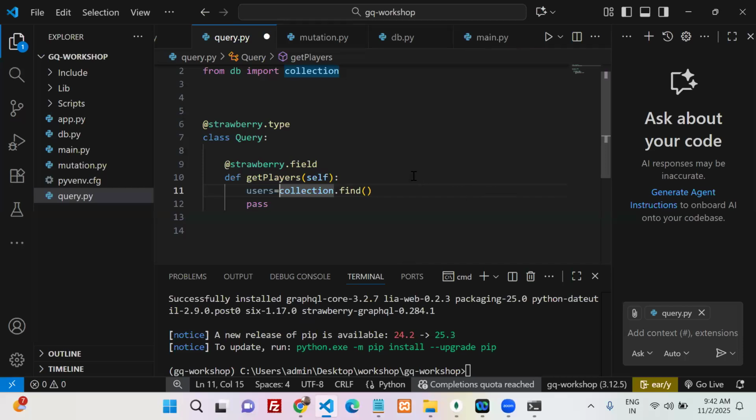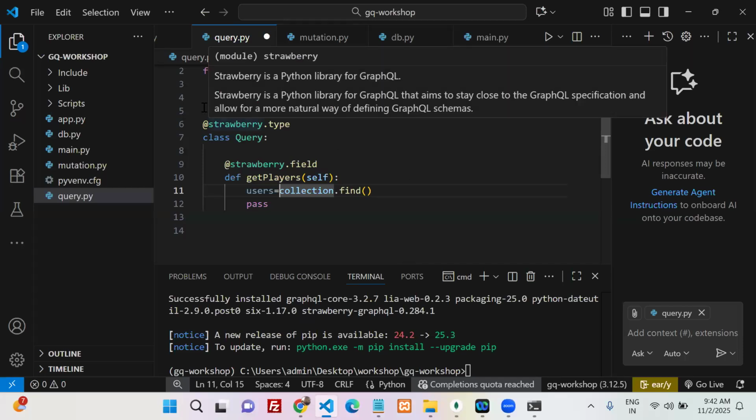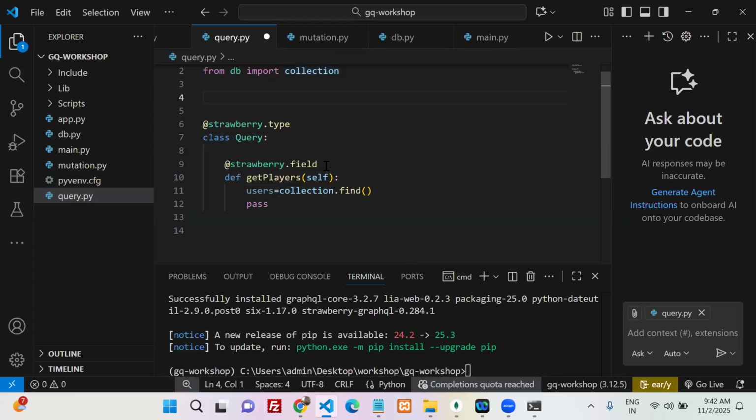Okay, 3 fields, type you can mention. How can we mention the type of your output? Users contain what? How many users are there?